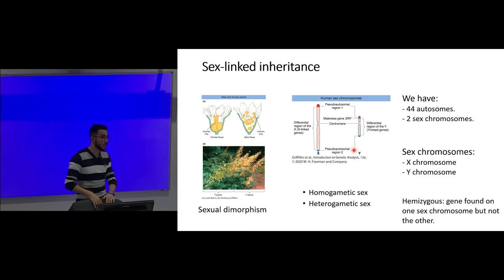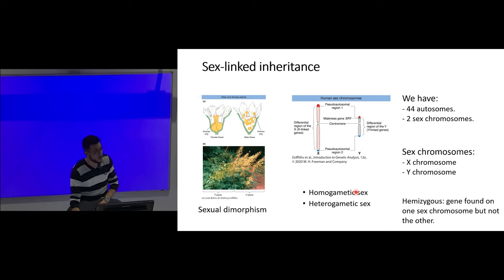Next. So what we've seen up to now is only autosomal inheritance. This is linked to the chromosomes that are exactly the same for male and female. There's two chromosomes that we have that are sex chromosomes. They're different for male and female: the X and Y chromosomes. This allows for the generation of dimorphic species, which means the male looks like this, the female looks like that. It's pretty similar in almost everything, but with a few differences. This is called sexual dimorphism.